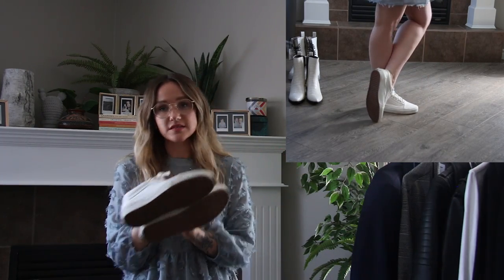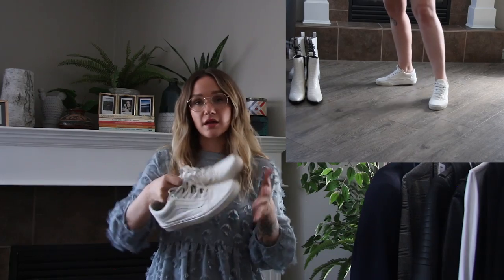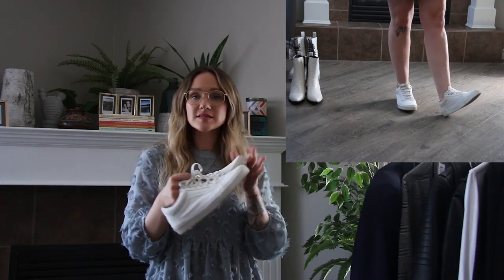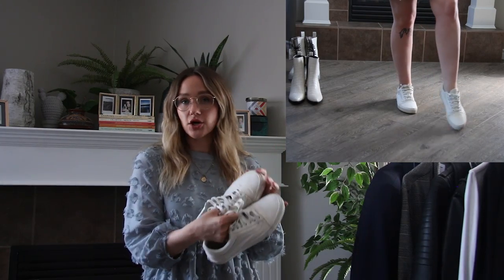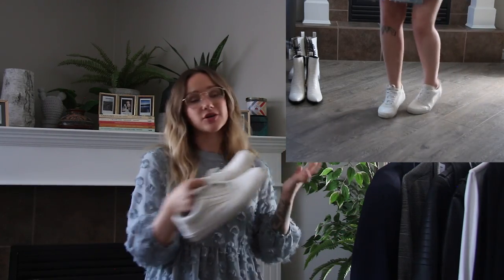So these ones are my Vans. Vans are definitely my favorite type of sneaker. I absolutely love them. Obviously like a Converse, whatever, something like that. But I think the Van in this sort of style particularly looks really cute with a dress. It looks good with jeans. I think that Converse can look ever so slightly more casual. And even though I love that look, having something that can still look cutesy and girly. Honestly though, it doesn't really matter what type of white shoe you're wearing. I just think a full white sneaker is key to your capsule wardrobe.